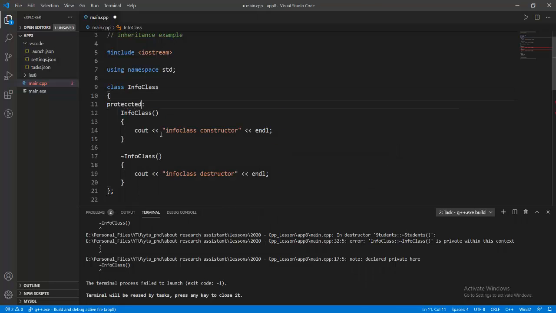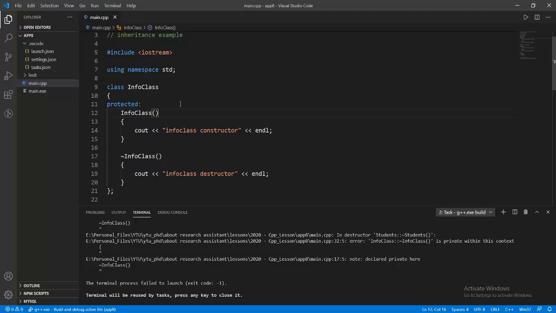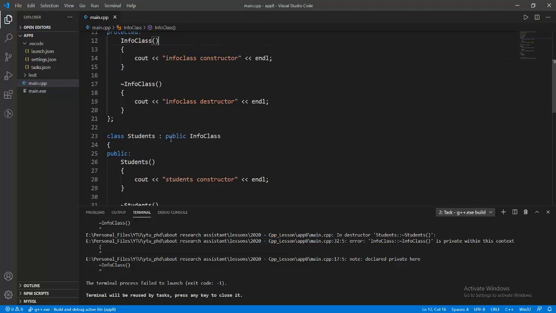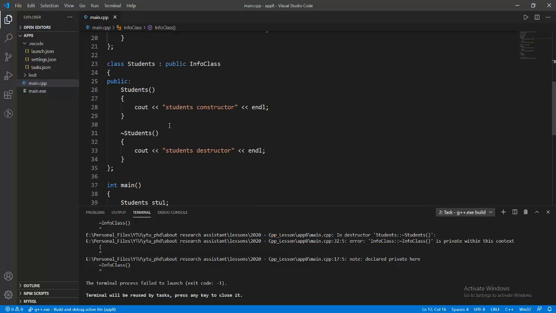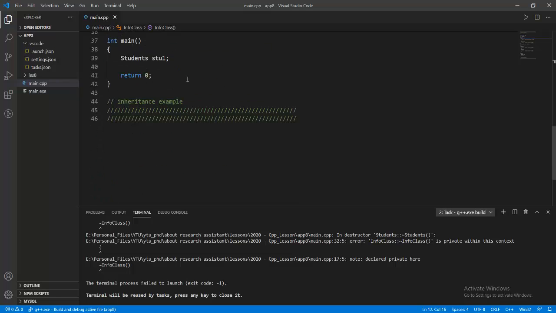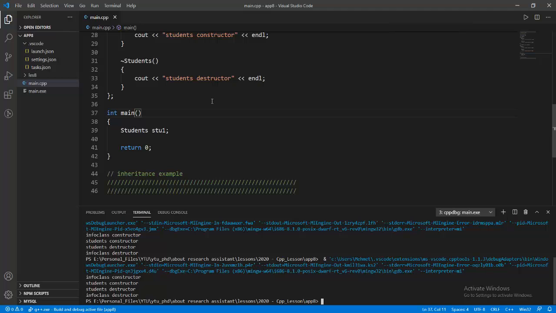As a special feature of inheritance, we can use the protected notation, which allows using this constructor in the student class, because student is a derived class and info is the base class of our program. Then we can create a student here.